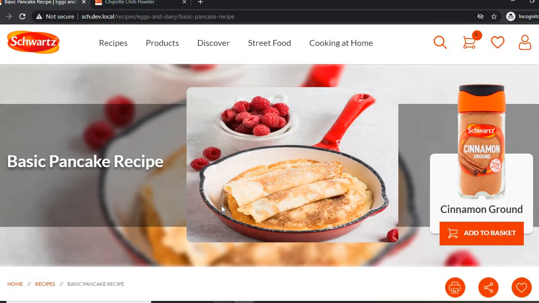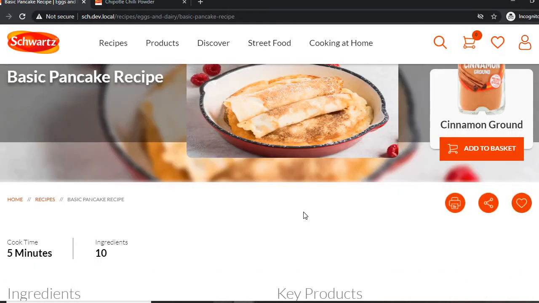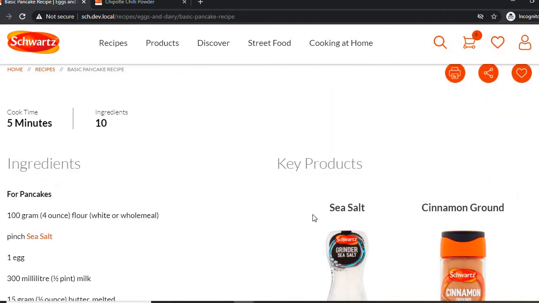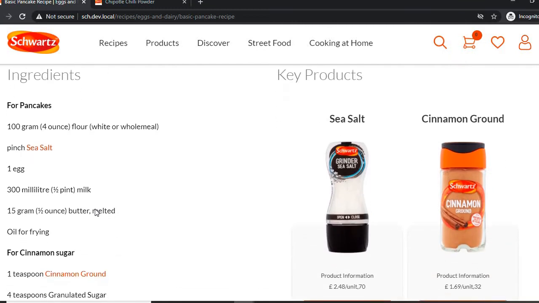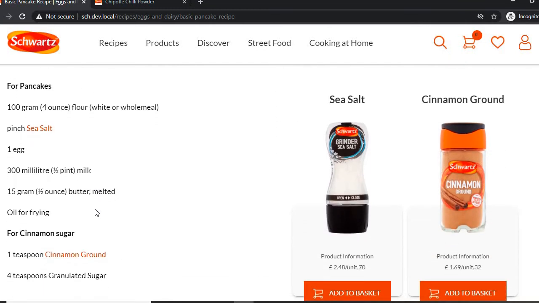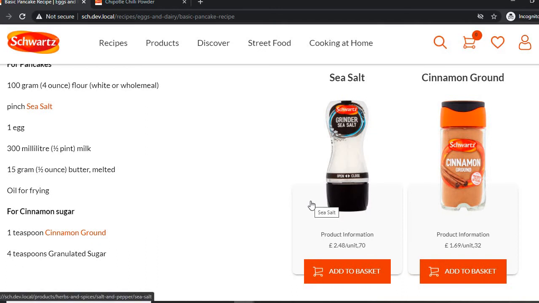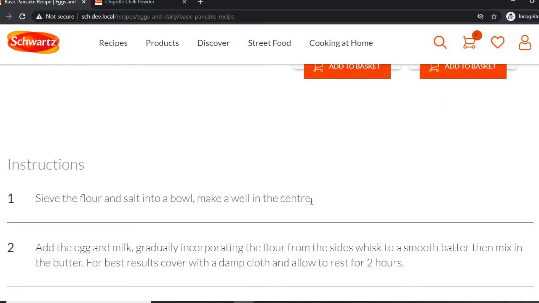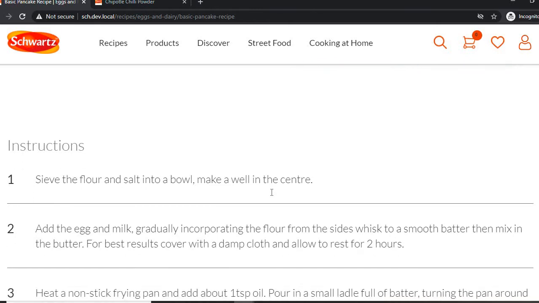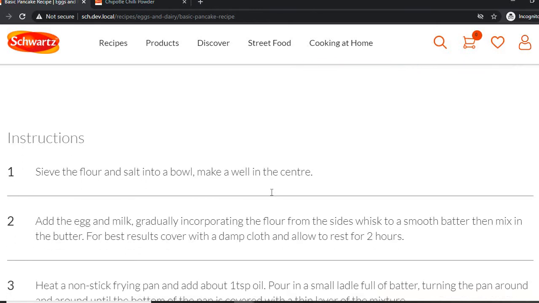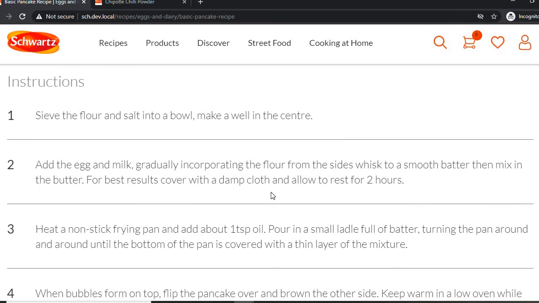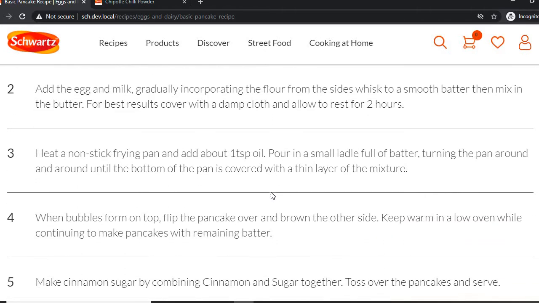First one is recipe detail banner. After that, we are using breadcrumb with utility icons. After that, we are using recipe detail banners for prep time, cook time. After that, on the left hand side, we are using ingredient component, and on the right side we are using key product component, and below these two components we are using instructions list component. Apart from this, we have used another component below the instruction list called more to savor component.